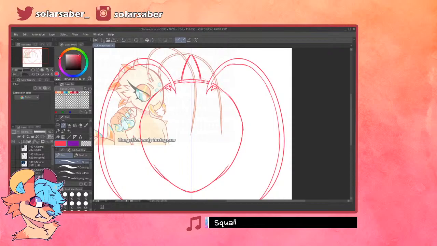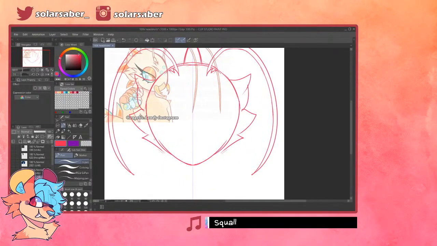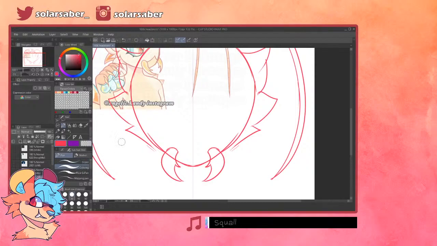Okay, so they've also got fur, I guess. And I think if you're looking at a bug from the front like this, the pinchers would be like this. This is a very pretty fursona. I am just not good at drawing bugs. That's the problem.